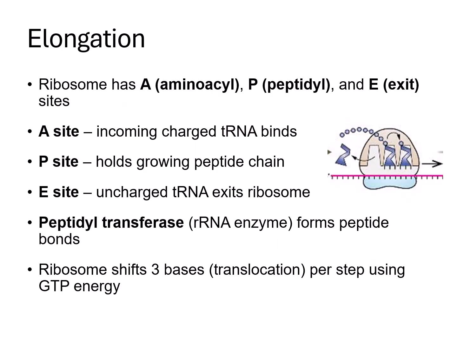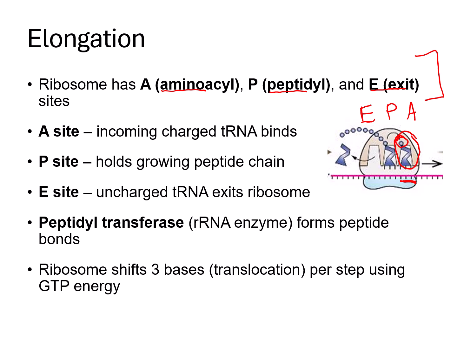Translation occurs in a repeating cycle at 3 sites on the ribosome: the A site, P site, and E site. A stands for aminoacyl, P is peptidyl, and E is exit, and they're usually arranged in this order: E on the left, P in the center, and A on the right. I think of Environmental Protection Agency when I'm trying to remember the order of how they're in the ribosome. The A site is where the new transfer RNA comes in, bringing that next amino acid that is encoded by the codon here.